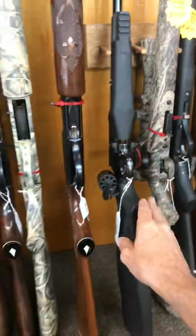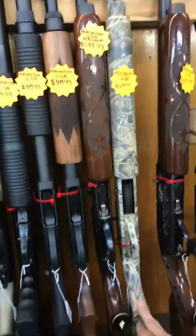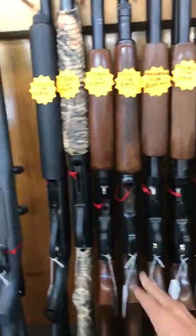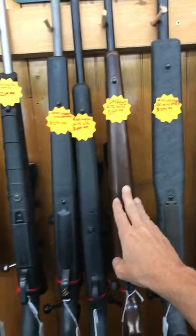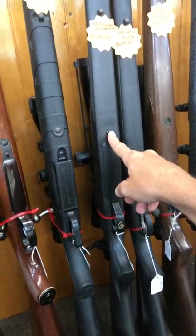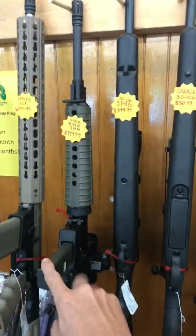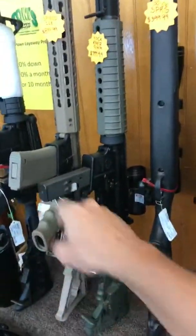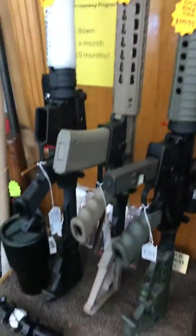That's nice, guys. Remington 12 gauge, and this is a 12 gauge Magnum. Mossberg. Let's see. Here's a Stoeger, Winchester 300 mag. We've got a Savage 270. Here's a Weatherby 270. It's a good looking gun there. Some 308s, some 7 mags, 30-06s. Rock River Arms just came out yesterday. Got one right there. And then we got this Spikes 223 right here. Alright, let's go out front and see what's out here.